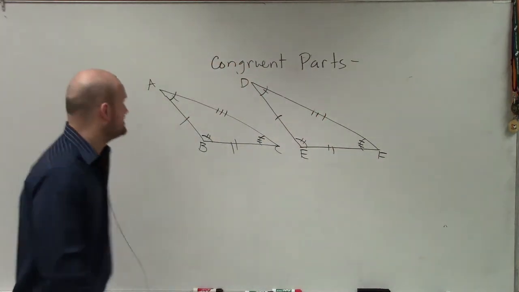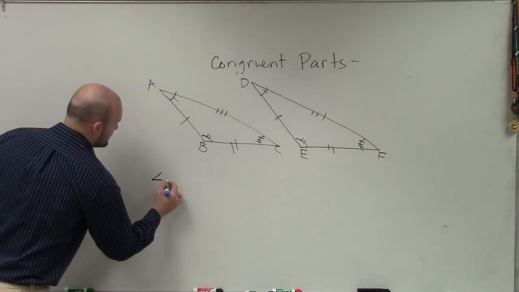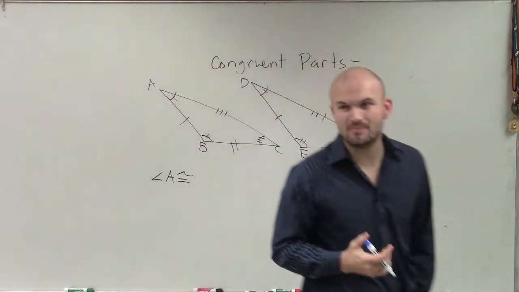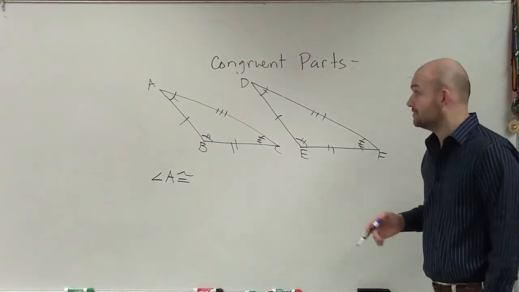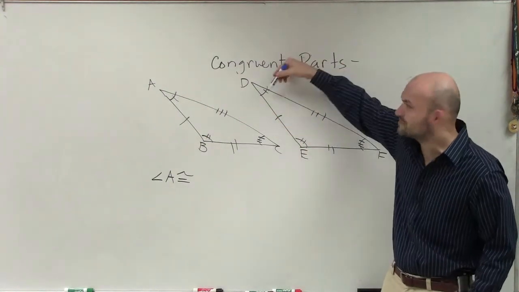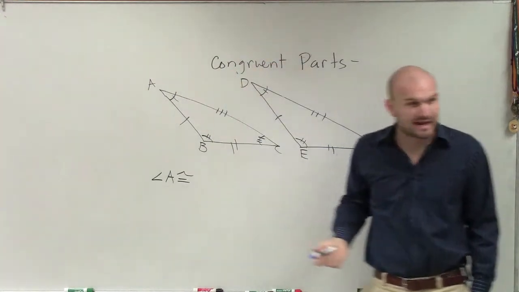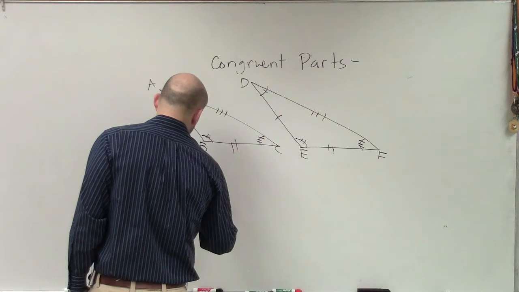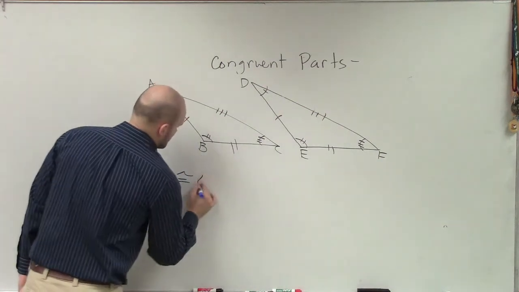You guys can kind of see, if I said, what does angle A congruent to? Angle A, Mario, would be congruent to D, right? Because it's in the exact same kind of location, you could also see that the measure of each of those angles are congruent. So measure of angle A is congruent to angle D.